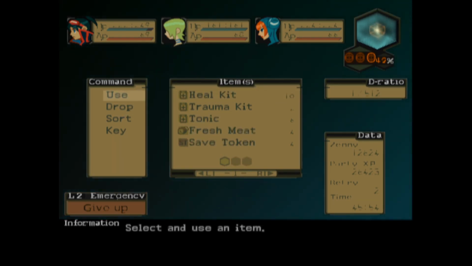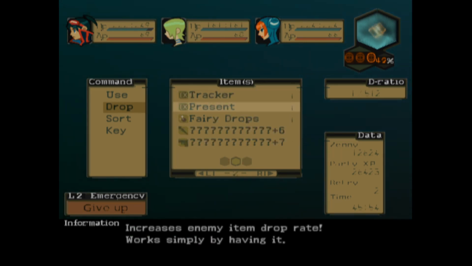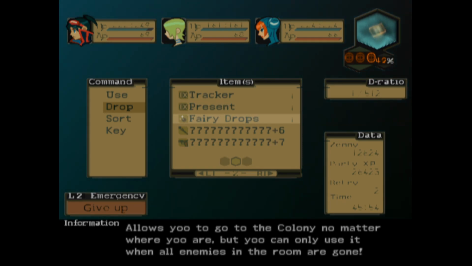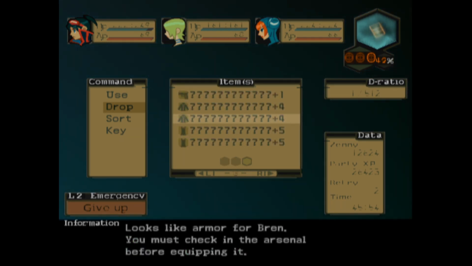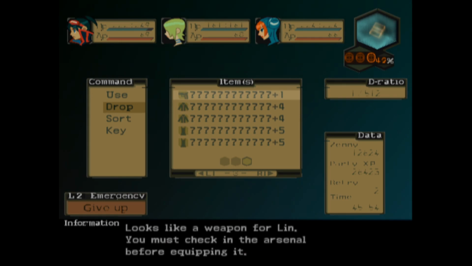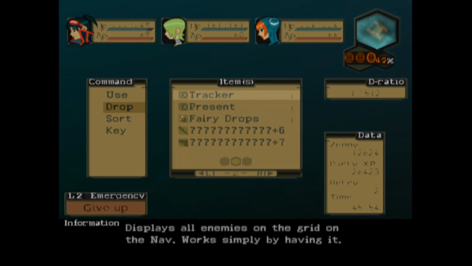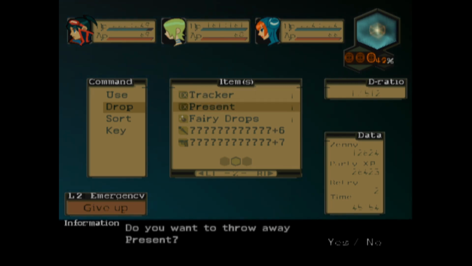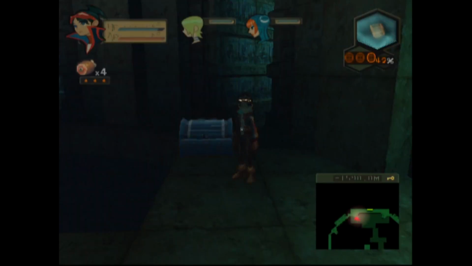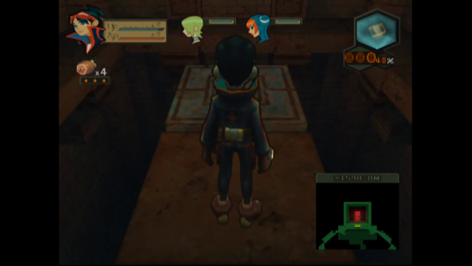Alright, well, let's go ahead and sort. And what do I want to get rid of for those armors? I could get rid of the present. I honestly could get rid of the fairy drop. I'm right in front of the fairy village, and they'll just give me another one. Or I could get rid of the +1 gun. I'll get rid of the present. It's handy, but we can get more through research. So we'll just do that.